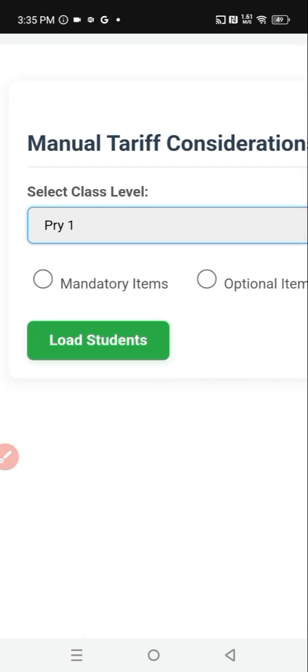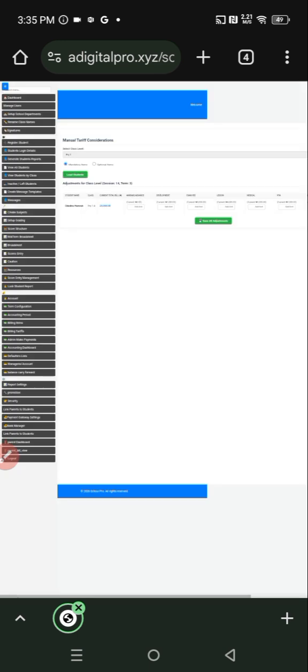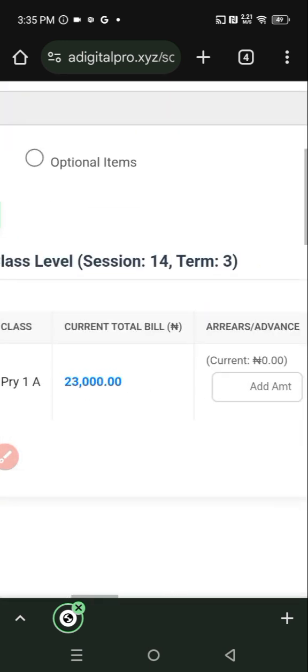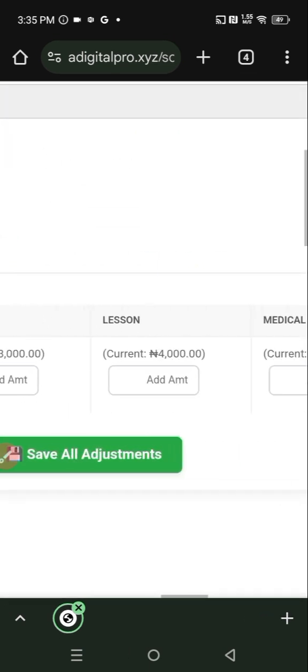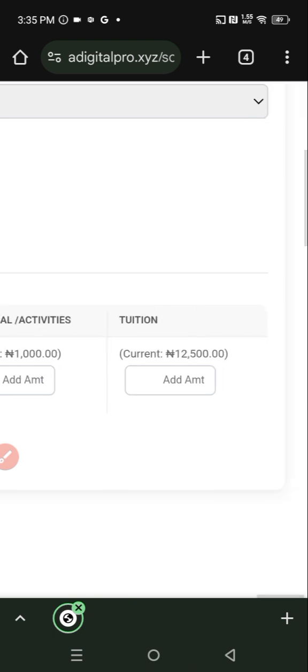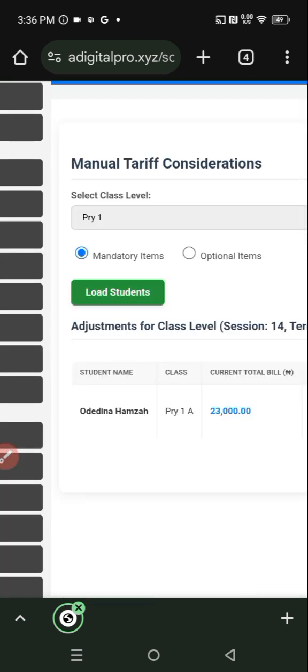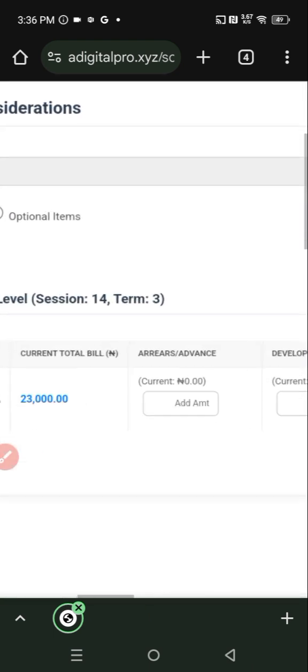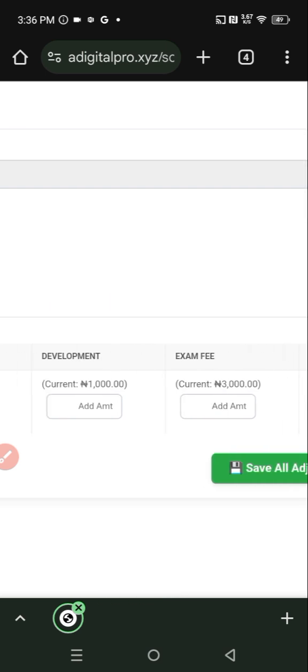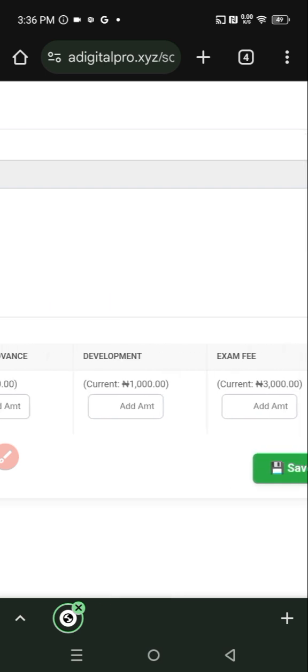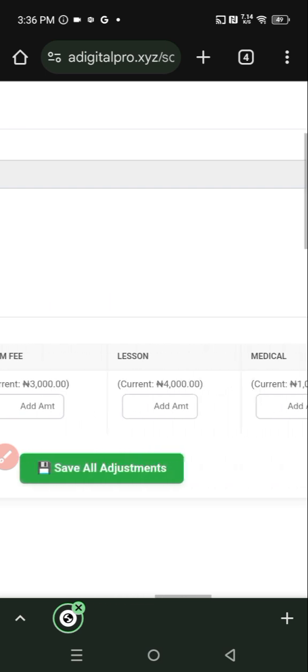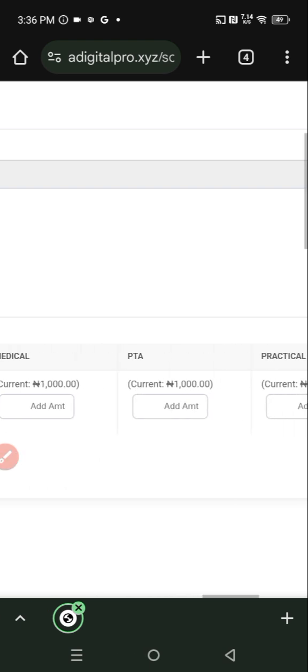You are going to select where the item can be located. This is arrears, development, exam, lesson, medical, tuition. In essence, you can add a payment. So for example, we can add it to the development fee, or maybe to the exam fee or lesson fee.